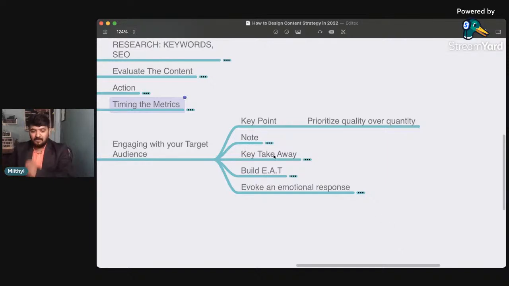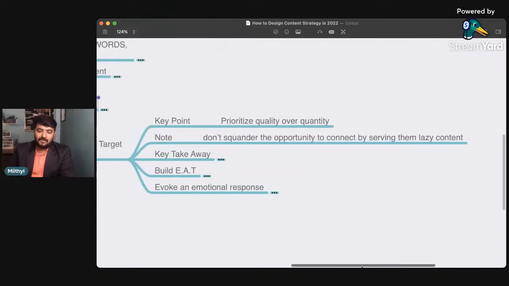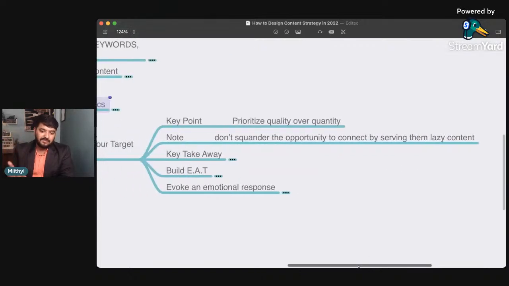So the note that you need to have is, don't squander the opportunity to connect to your audience by serving them lazy content. Because when you build a momentum by creating good content, and then once you have the momentum going on, if you are an alligator entrepreneur, so there are three types of entrepreneur that I define.